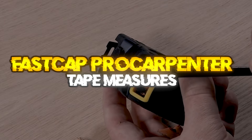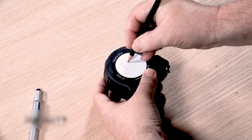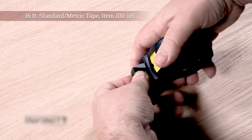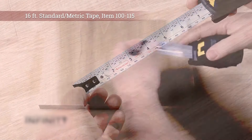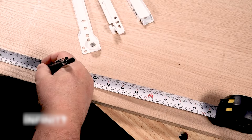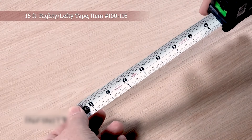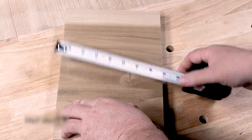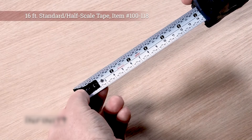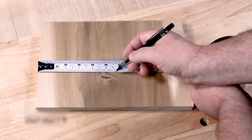FastCap Pro Carpenter Tape Measures. A tape measure is a pretty essential tool that everyone, not just woodworkers, likely has lying around. The people at FastCap are not most people — the Pro Carpenter Tape Measure seeks to fill a gap or solve a problem left unaddressed by other available tools on the market. All of these handy tape measures have standard features their competitors usually don't, such as a pencil sharpener, dual locking mechanism on the foot and at the thumb lever, and an erasable notepad on the face. The real draw is the specialty functions — unique scales set the tools apart, whether making measurements easier to read from either side or calculating the hypotenuse between two legs of a right angle.